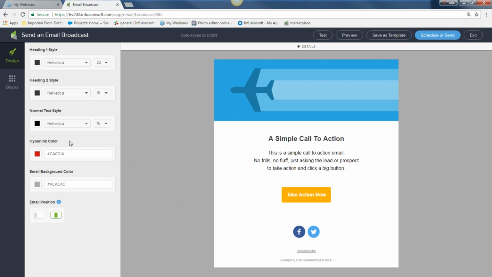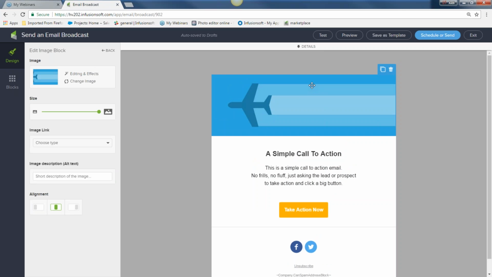So I have my design or my style done, and now I want to come over and work on my email. This airplane is not my logo. It's not my banner, and it's probably not yours either. So I'm going to click on that banner, and when I do, you'll notice that the toolbar on the left-hand side changed. I can either edit this banner and put content on it and say, click here to fly with us, or does your business want to soar? Click here.